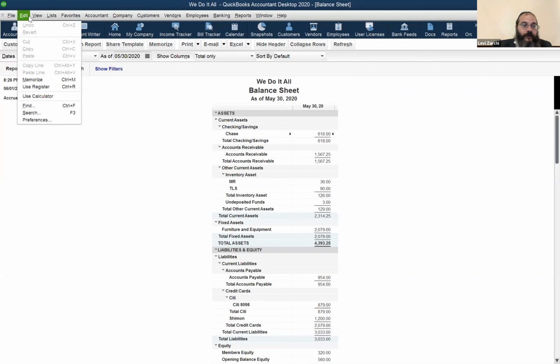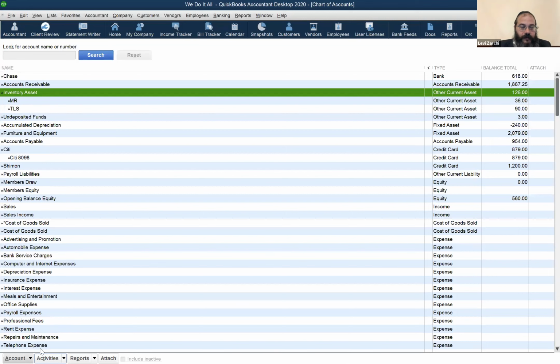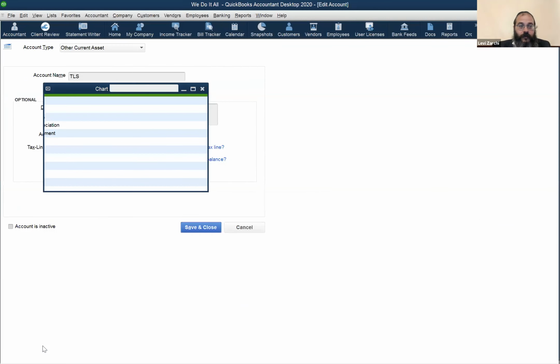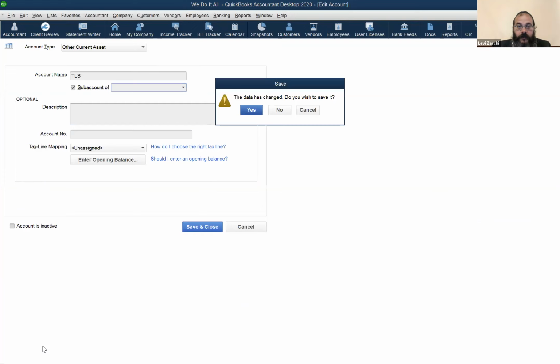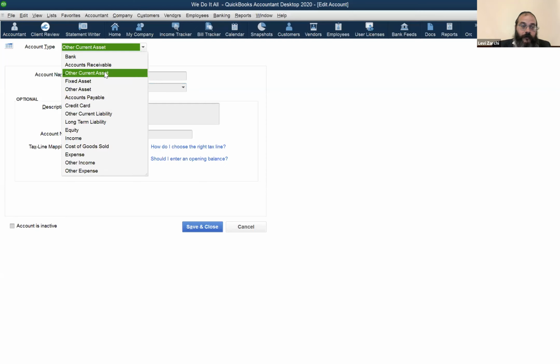you're going to create a new asset. How do you create a new asset? You go to chart of accounts, and you press Control M, which will give you a new, no, this is cancel. You choose a new current asset, because inventory is current. Fixed assets are like buildings that sit around for a long time, they don't move. Current assets are things which, it's an asset, but you can move it, you could sell it, you could turn it into cash.